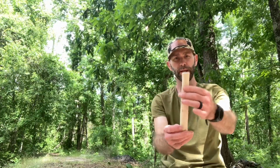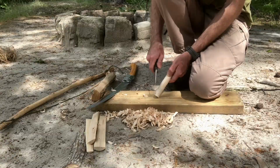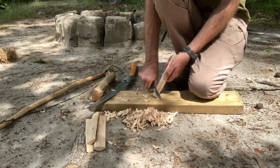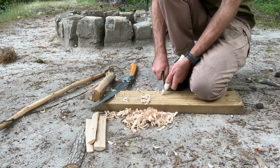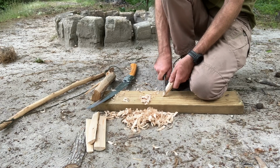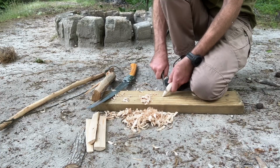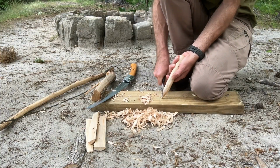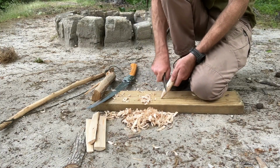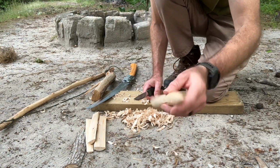So what I'm going to do is take one end and make it a really sharp point, and the other end is going to be a blunted, rounded over end. I'll start pressing in, spinning, pressing in, and slicing off chunks as I spin it, just like I'm sharpening a giant pencil. As I turn it, the point will be centered up, as long as I'm consistent. Okay, so there's my pointed end.